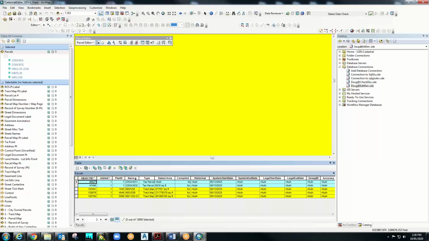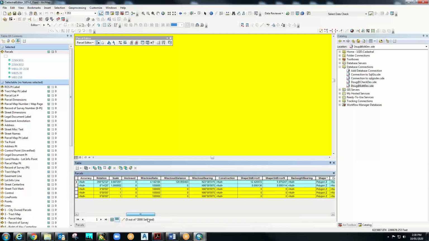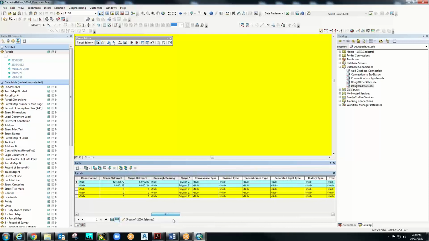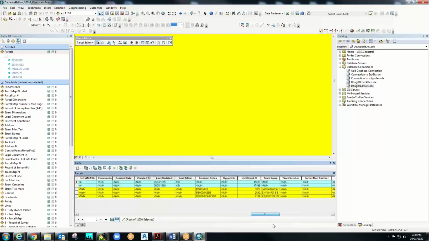So the default most likely shouldn't be that those are called tax parcels. For what we're doing today, we're trying to merge those two, but it's more important that those are called the lots of this subdivision than tax parcels.